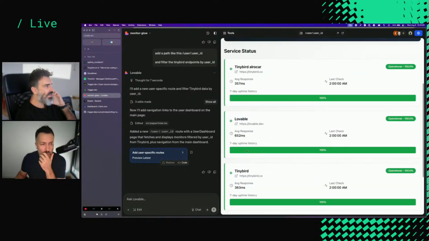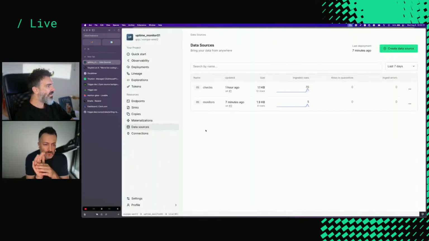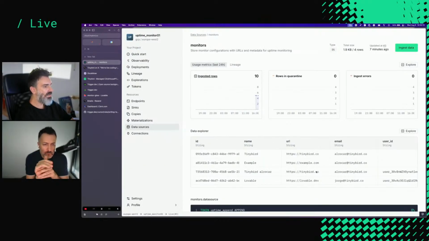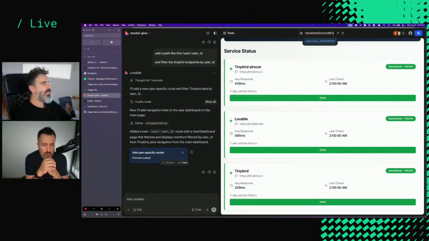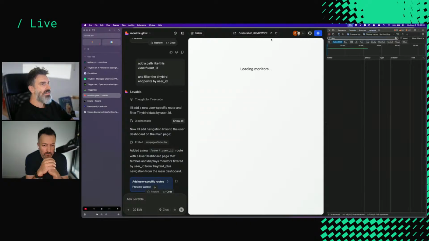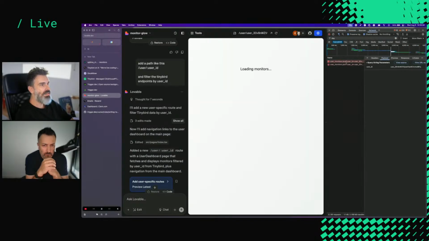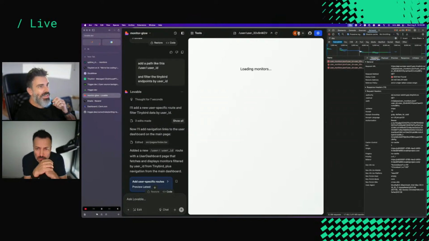Mm-hmm. So I'm going to filter by my user ID and see if it works. Monitors. This is my user ID. I'm going to do this. It doesn't seem to be working. Okay, something wrong. Yes, user monitors, okay.